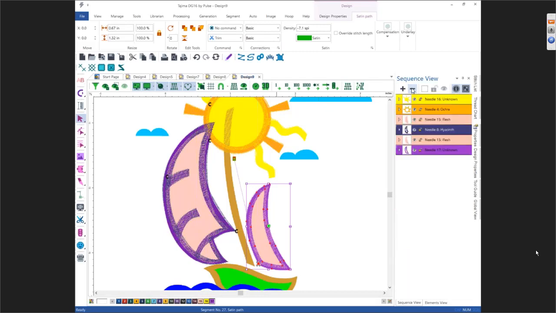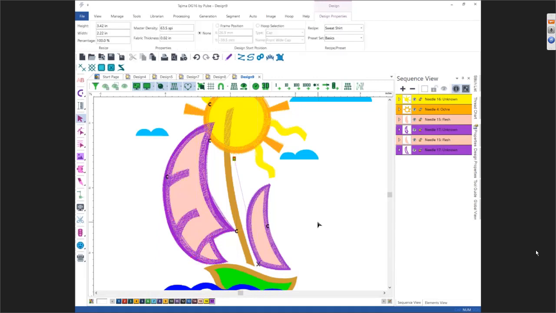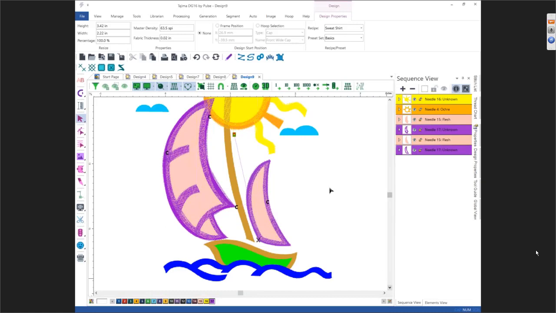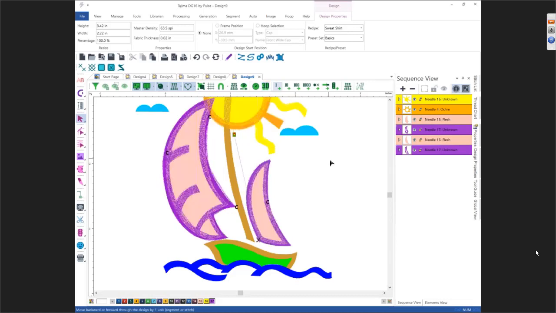Now if you hit minus, remember that is close all. I can select this, select color 17 out here. All right, if you look at it in 3D, here's your line there.